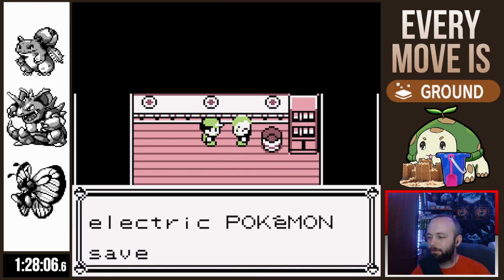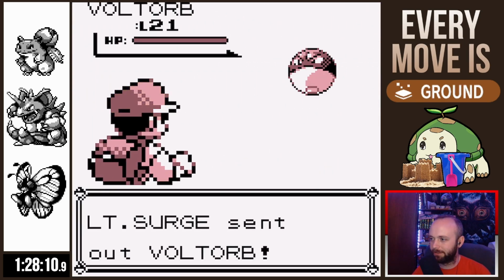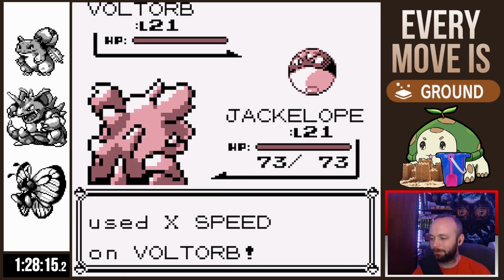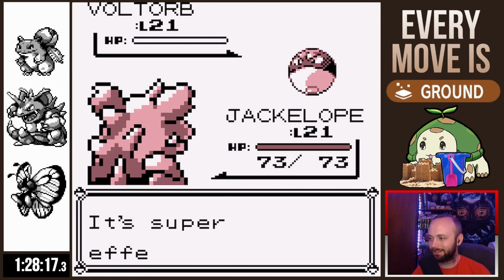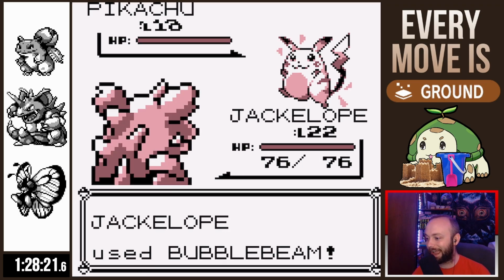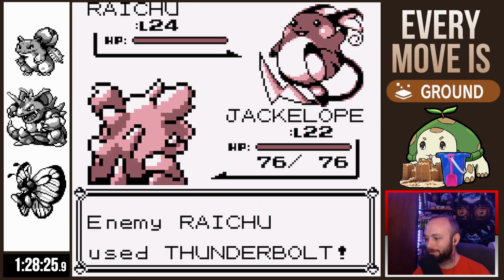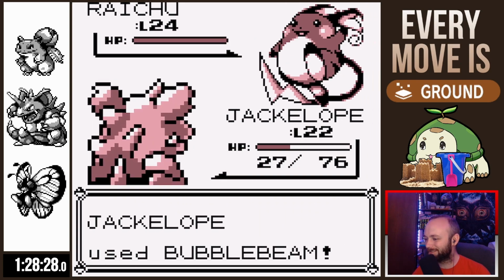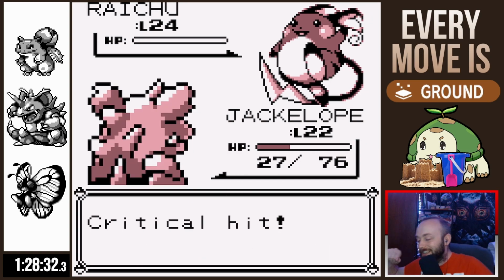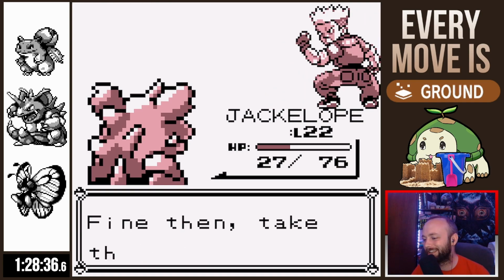Lieutenant Surge, I'm going to attempt to sweep with Jackalope, but I think we all know it's not that it might actually happen. It might happen. Jackalope sweep? That's two down, right? A little scary with that Thunderbolt. We got the speed drop. Yes, we did it! First try, Lieutenant Surge, Jackalope sweep, and we got Thunderbolt.